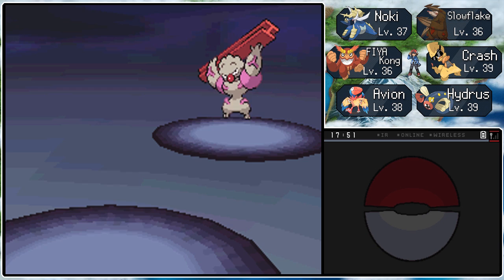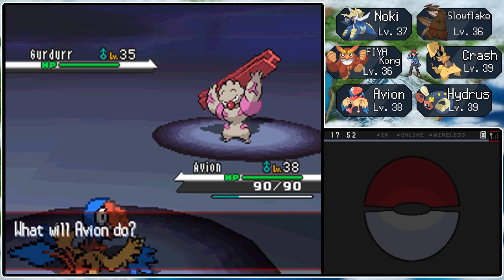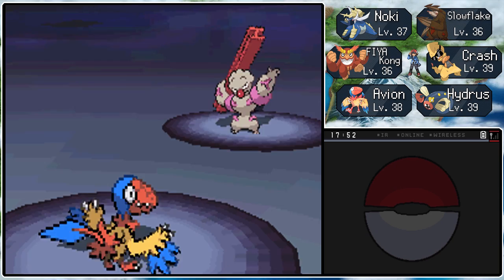Alright, it's a good one. Fun fact, I actually used one of these guys on my team my first run through. I think I already talked about Timber and Girder and all those guys. So yeah, I used Timber, Girder, and... I don't think I ever got Conkler. No, I did get Conkler. I think I traded him, because I had Black and White, so I just traded him over.